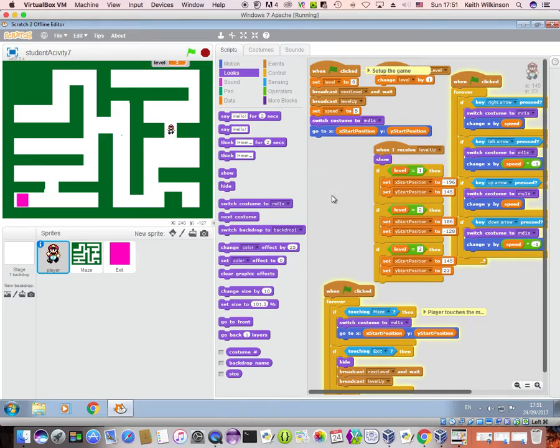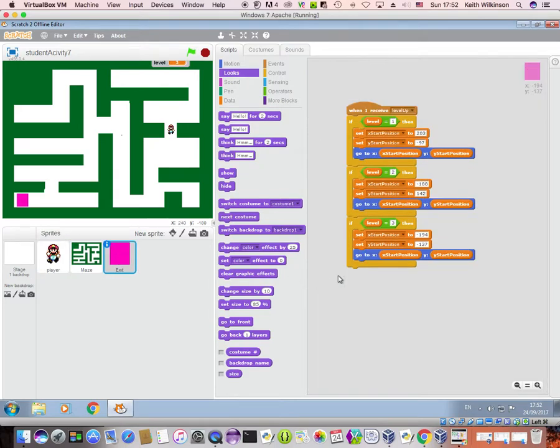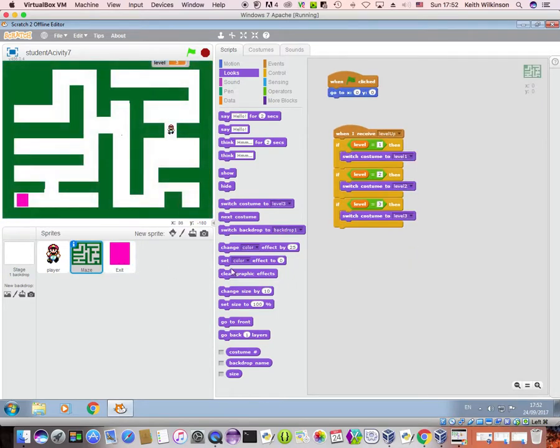That is quite complicated. Hopefully we've covered it all, and that I've not missed something out, but that will soon show up. When we try to do more of the game, we will have more problems and then we'll be able to fix them. But I think I've covered just about everything you need to make it work. So after this you should have a game where you can have as many levels as you like. And if you do more levels, don't forget you're going to need new start positions for your Mario, new start positions for your exit point, and new costumes to change on this one. And we'll see that one in the next video where we combine things together.